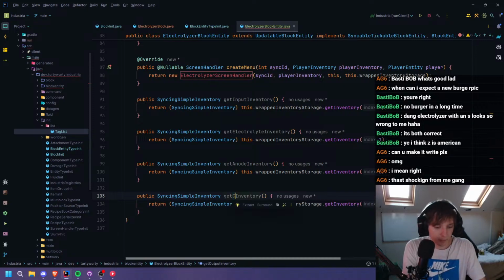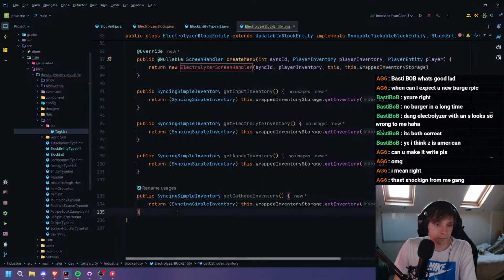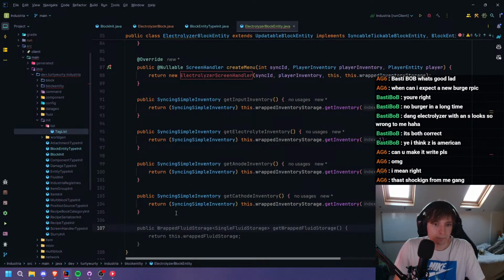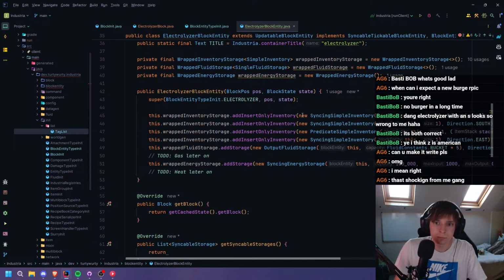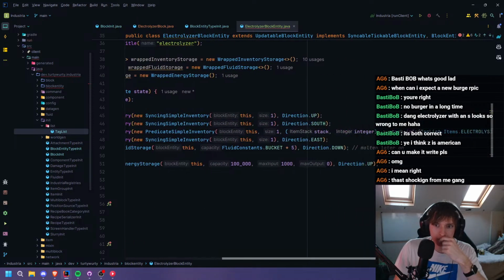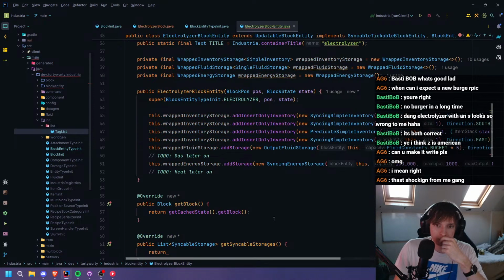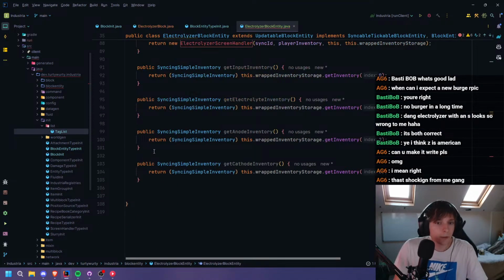anode, then it's going to be cathode. Have I missed one? What have I not done? Oh, there isn't an output. I see. I was thinking there was an output, but there isn't an output item.